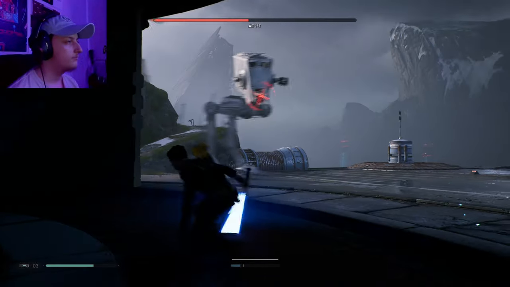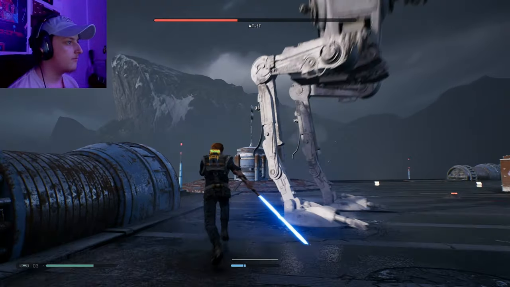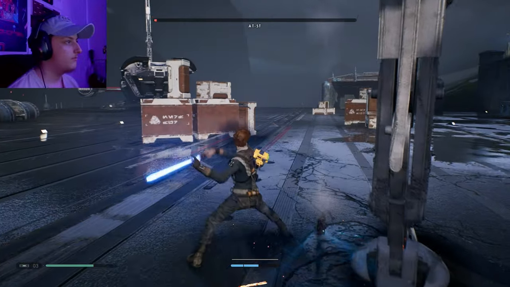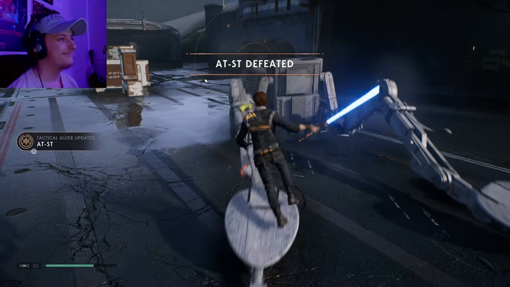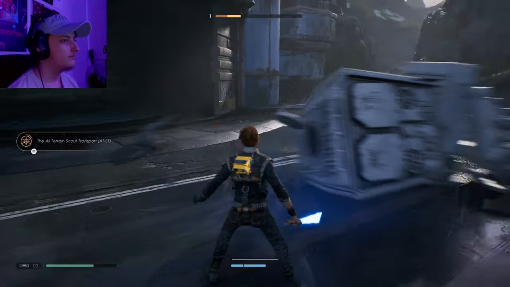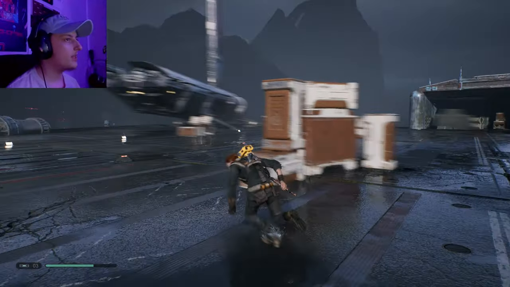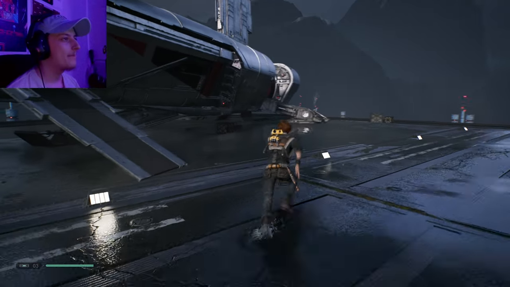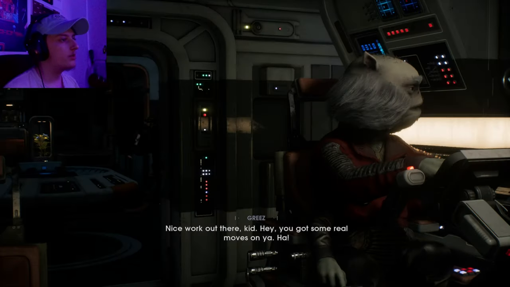Hey. Yeah. Hello. Idiot. Yippee, we are defeated. Right, let's grab him before more show up. Hello. Where is the door? Oh, door's here. Awkward.